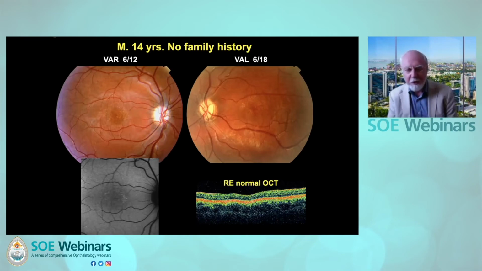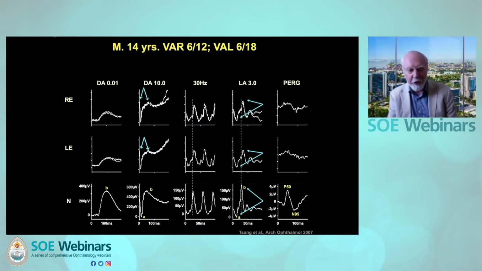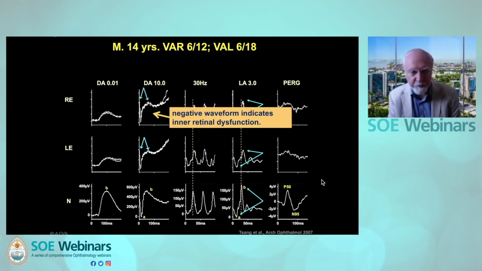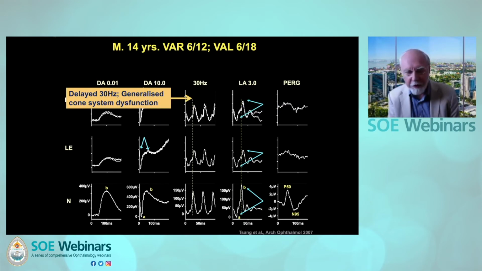This patient has parafoveal white dots and presents with reduced visual acuity. There's some hyperautofluorescence on autofluorescence imaging, but no obvious OCT abnormality. When we look at the electrophysiology, although one suspected a macular dystrophy, the presence of an abnormal rod-specific ERG confirms that this is not a macular dystrophy. There is generalized rod involvement. The bright flash ERG is slightly electronegative with the B wave smaller than the A wave, so this is generalized inner retinal dysfunction. The flicker ERG is delayed.